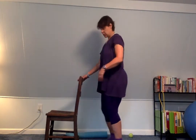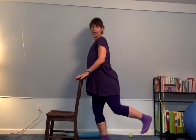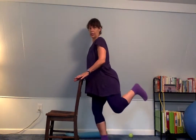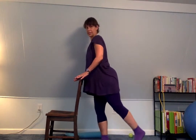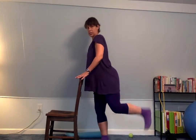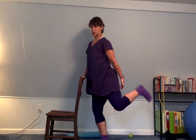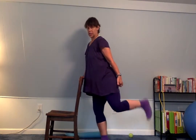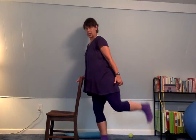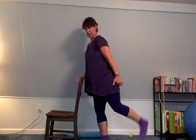And then we're going to move out to the hamstring. So you're going to slide one leg back, flex the foot again, and you're going to squeeze up and tap the toe to the floor. Squeeze, tap. So you'll notice that my supporting leg is slightly bent. I am trying to keep the weight on my heel versus my toe, and I'm squeezing the hamstring. Squeeze as it comes up, squeeze. 4 more. 4, 3, 2, and 1.